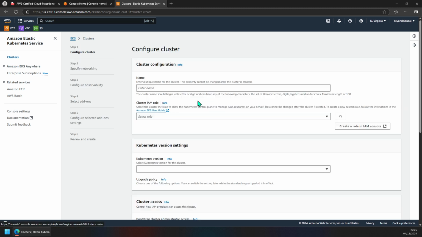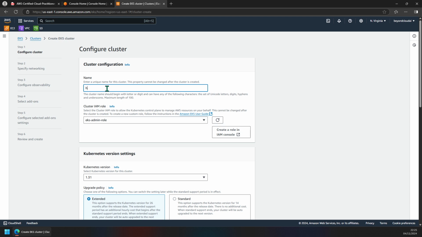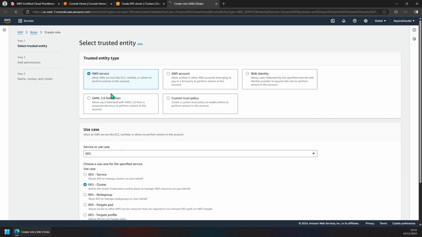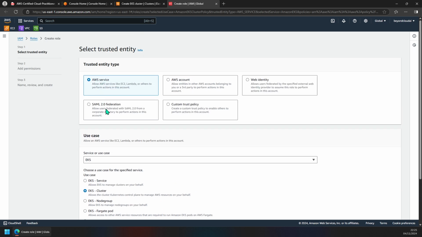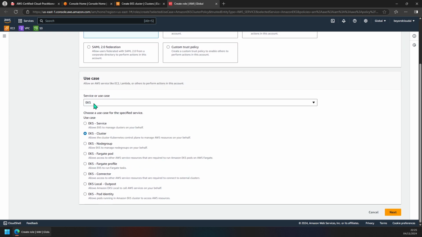Let's create a cluster over here, and we will name this HTTP EKS cluster. Now we have to create an IAM role. We already have this EKS admin role. If you don't have it, just click on the console for IAM, select AWS service, select EKS from here, and select the EKS cluster.